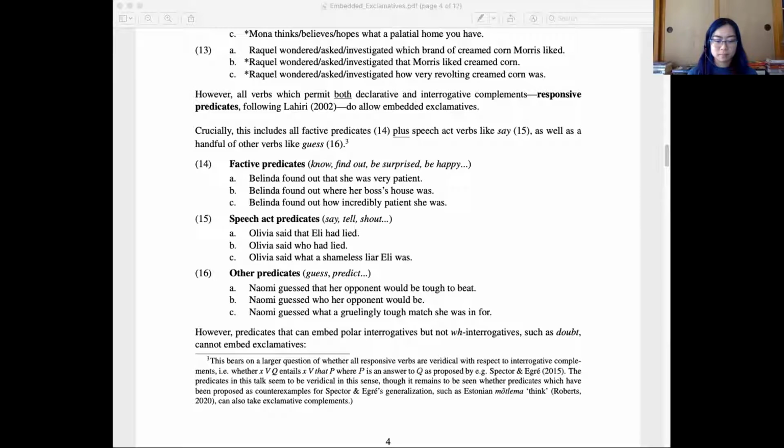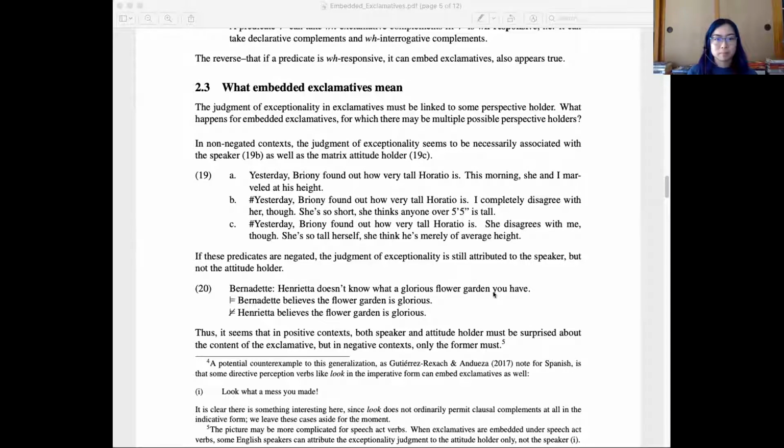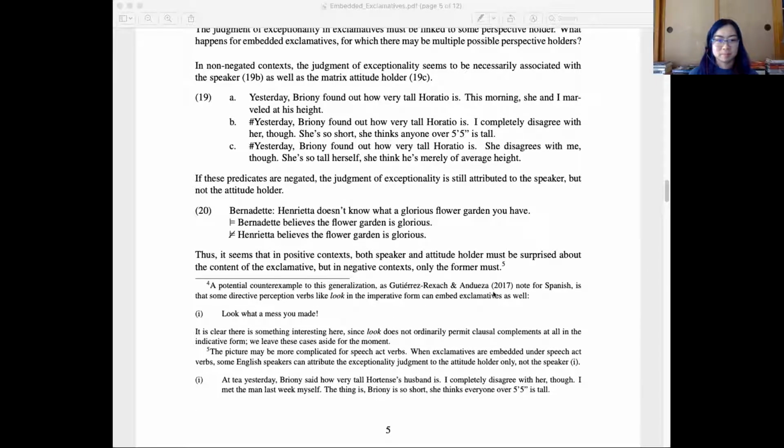Thanks. I found my quibble, which was with 19.B, which is marked infelicitous. I kind of think the factivity of found out is going to make this infelicitous regardless. So it might be better to show that contrast with a different verb. Yeah, that's a fair point. We think that this same is true of speech act verbs, although with speech act verbs there's a different confound, which we put in a footnote, where you can get this de dicto reading. So yeah, it's a fair point. There's sort of a confound no matter what predicate you use, I think.